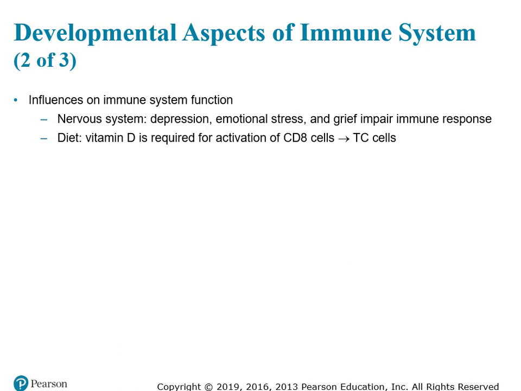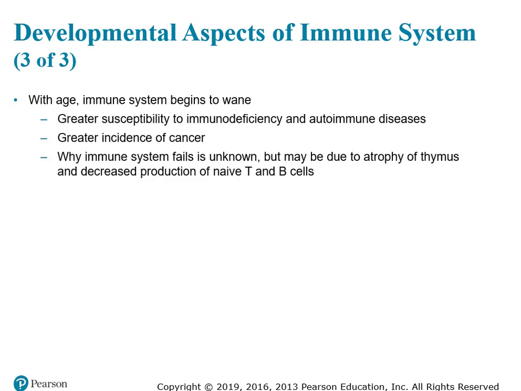The more processed food you put in, it's going to flag, because 70% of your immune system is found in your GI tract, not in your lymph nodes, not in your circulating blood, but in your GI tract. So the more processed food you're putting in, those immune cells in your GI tract are going to flag that these are unnatural products, and it's going to increase the inflammatory reaction in your body and cause system-wide inflammation. So those are very important.